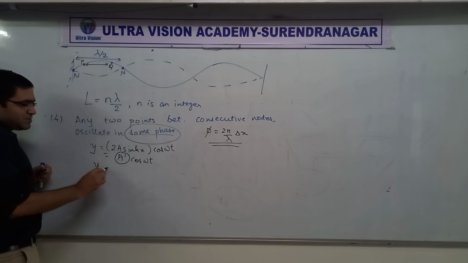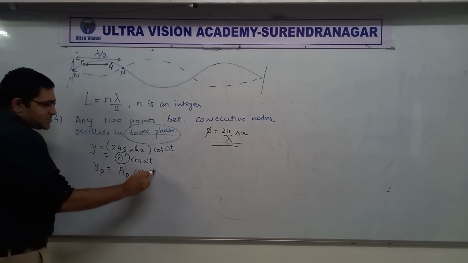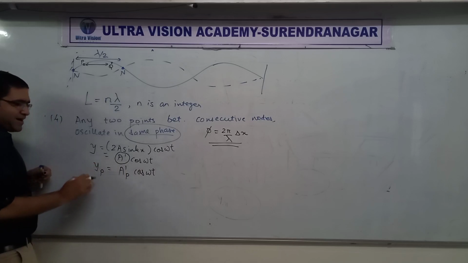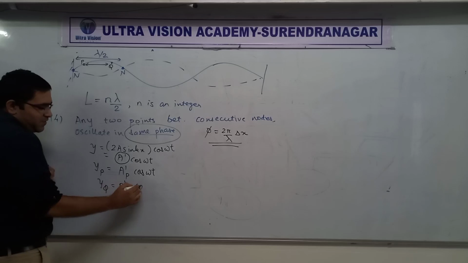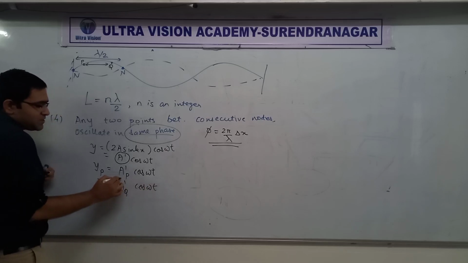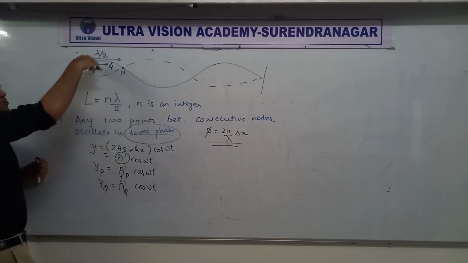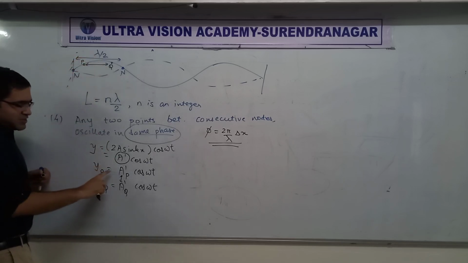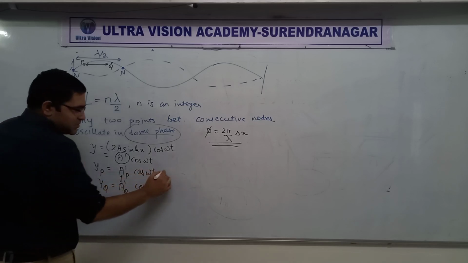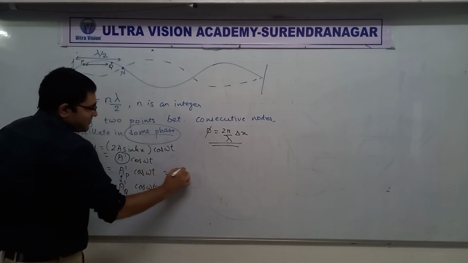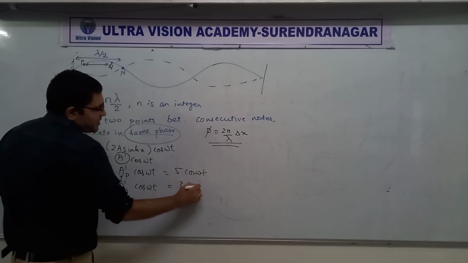Also you can see it with a bit of maths. You can do it like this. This will be the equation for yp. Similarly, equation for yq will be as follows. You see, both are going to be the same sign, positive. So then the only difference between these 2 equations is the number. It could be something like, let's say 5 cos omega t, and this could be something like, let's say 3 cos omega t.